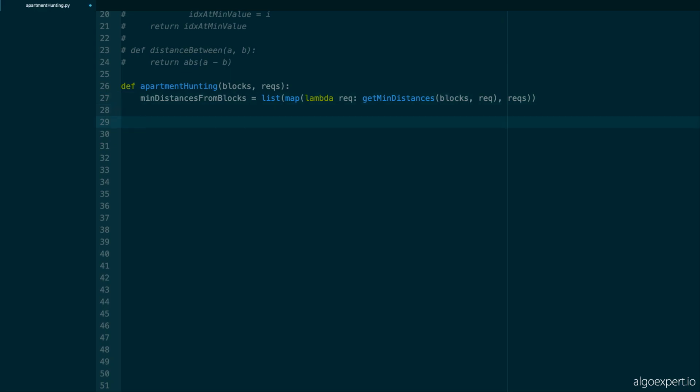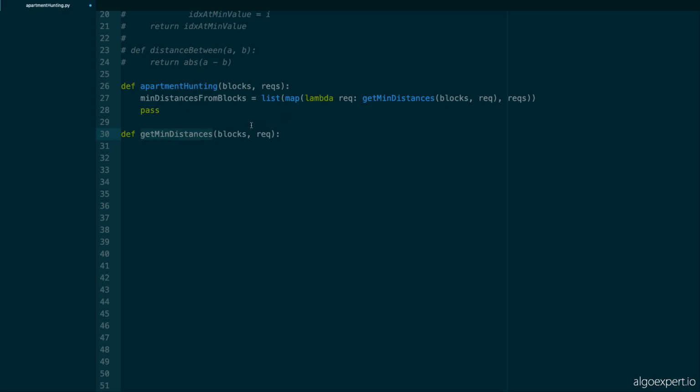Okay, so then if we write out get min distances, it is going to be our pre-computation method, and it's going to do that sort of start to finish pass, or iteration from left to right, and then from right to left to pre-compute all the values.